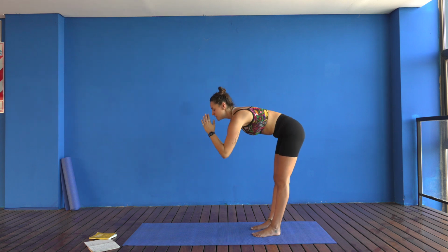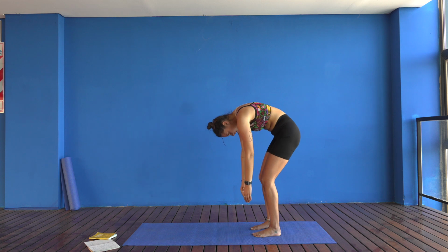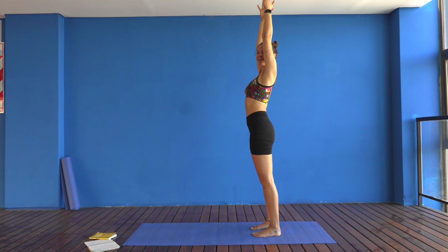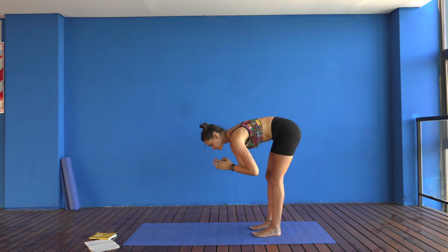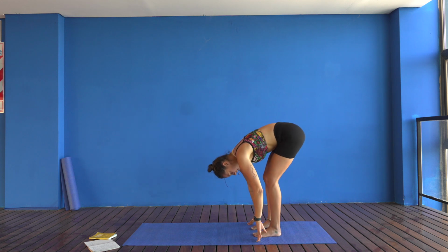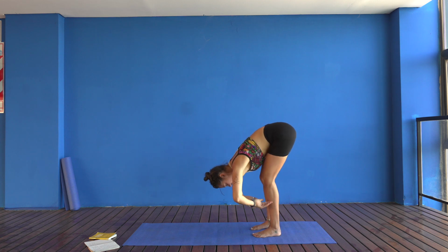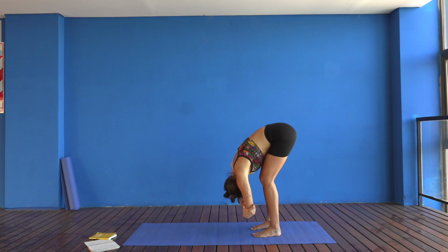Exhale to dive forward, forwards fold. Inhale for the last time. Rise up to standing, bring the hands into the sky. And then exhale to lower, relax the head. Pause here in this forwards fold. So maybe in your forwards fold the knees have a nice soft bend in them. Maybe your hands want to come to your elbows. Maybe the head relaxes and sways side to side.